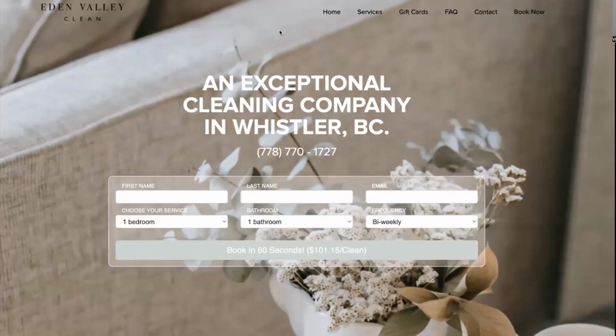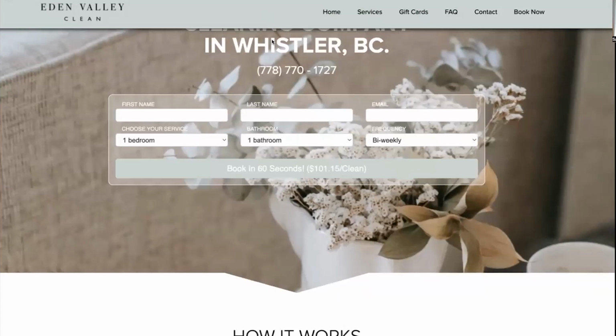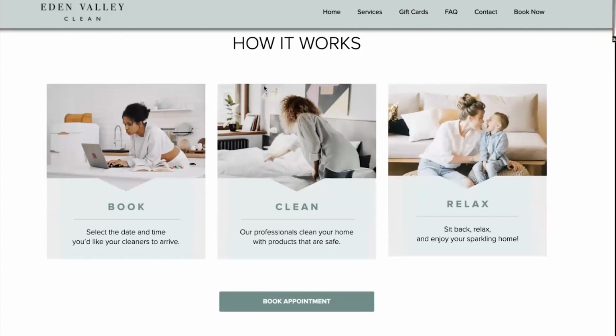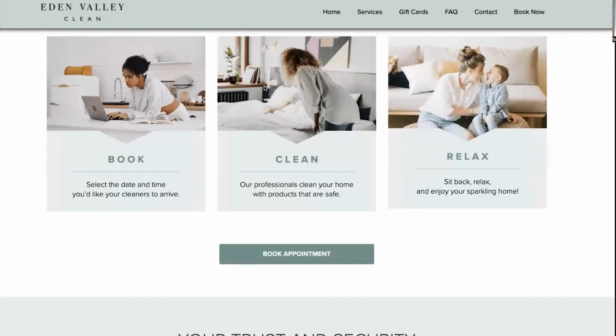Yep. Okay. Yeah, so let's just quickly start with the company name. I've gone for something that is the same format as Oak Bay Clean. If it works for you, it can be. And it's not my town, so it can work anywhere in the whole region because I'm not sure where I'm going to be based yet. I have gone for a really sophisticated neutral palette. And I have really left the template as it is and taken out a lot of the bits to make it more clean. I've chosen photographs that I think my market will see themselves in.